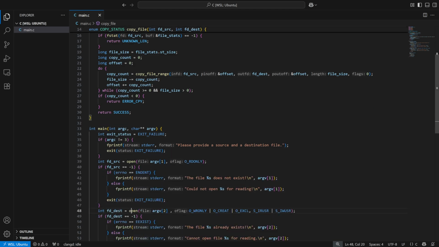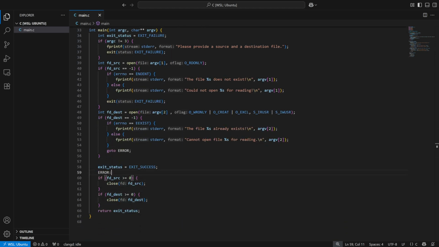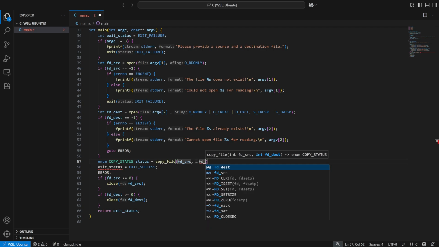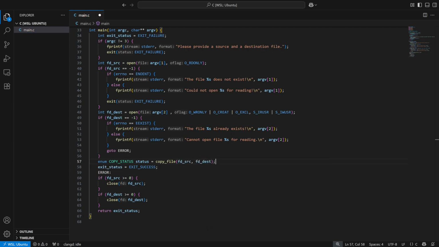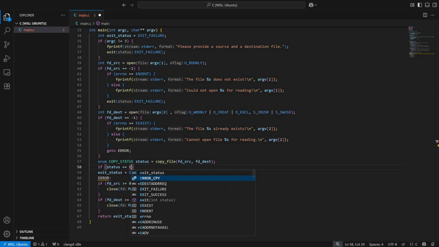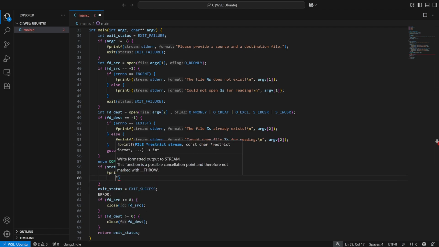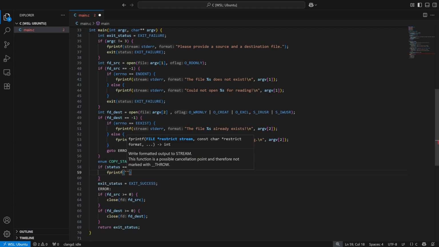Let's go back to the main function. Let's actually call this. So enum copy status equals copy file from file descriptor source to file descriptor destination. If the status is error copy, let's tell that to the user. Oops, bad.